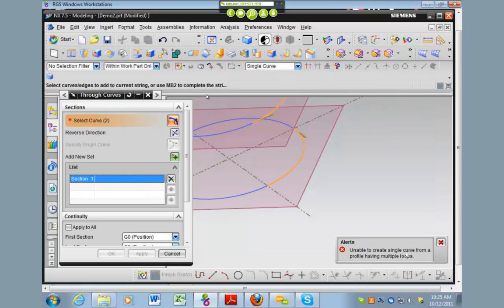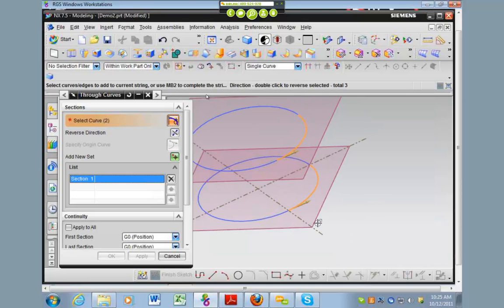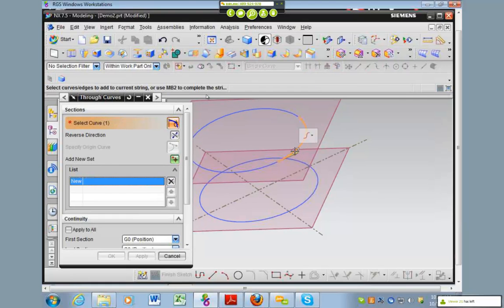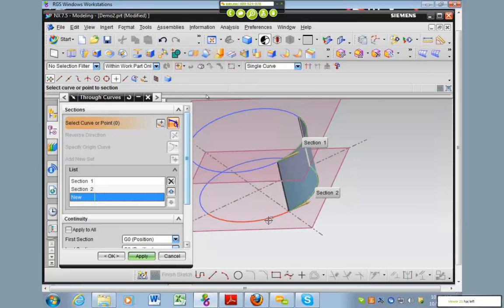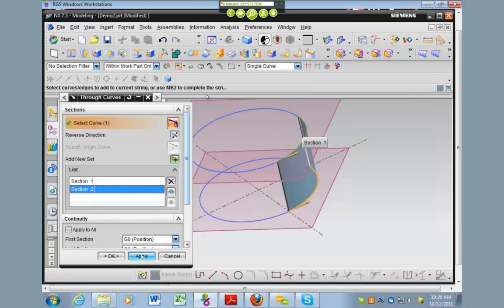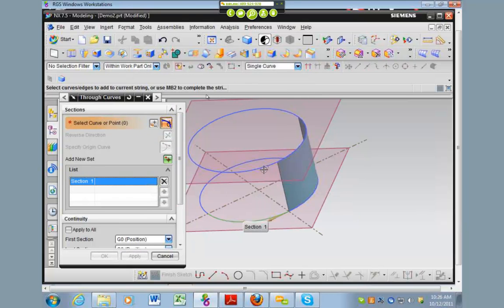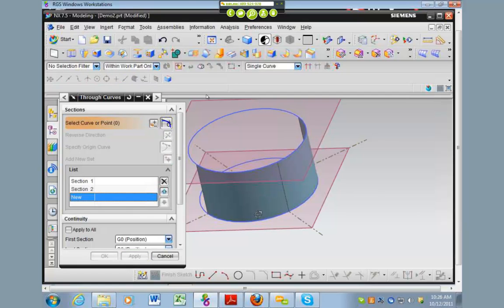So once again, it's throwing this error because these arrows are pointing the wrong direction. So if I just flip that, oh wait, no. I forgot to middle click. So that one, middle click, this one, and there's that curve. So I would just do that for all of these. Apply. Middle click that one. And apply.